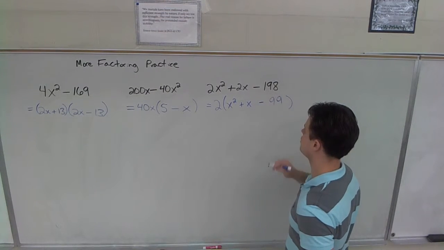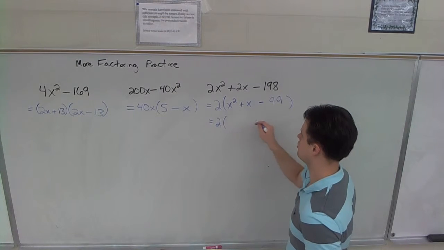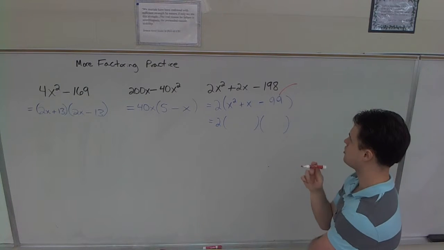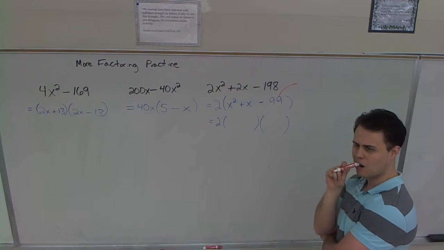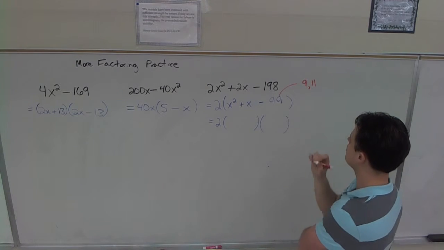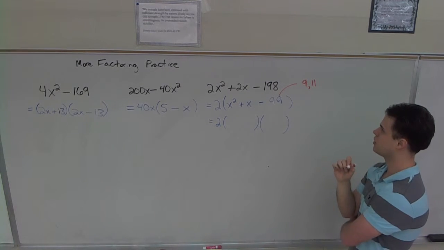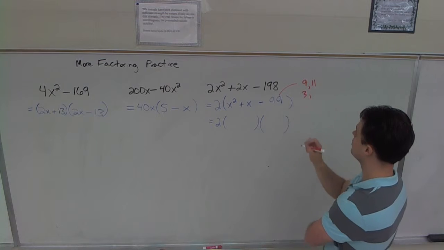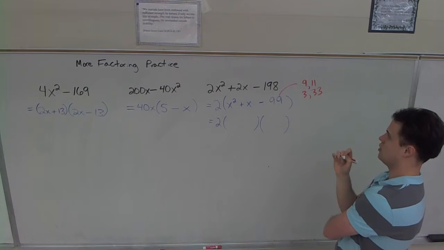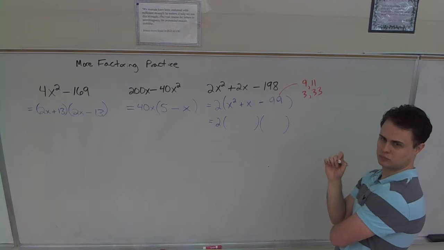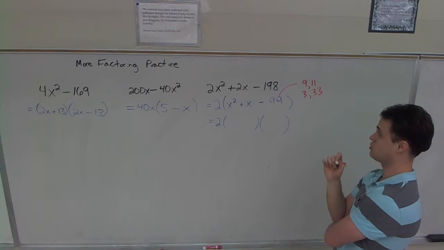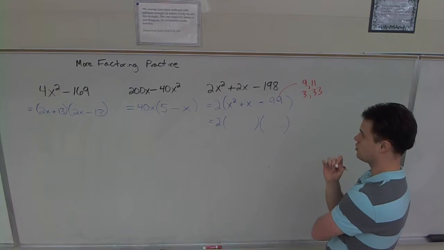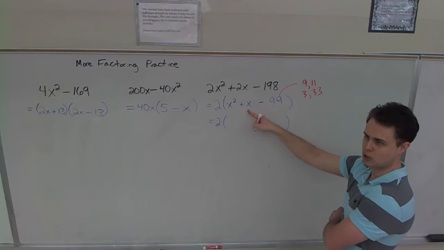99 minus, and then let's see, do these factor? There's some multiples of 99. 9 and 11. Is that going to work? 3 and what? 33. Very nice. I don't think that's going to work either. Anything else? You can keep experimenting with your calculator. I don't think anything else is going to work. So as it stands, this would have to stay right here. That's as much as you can factor it.